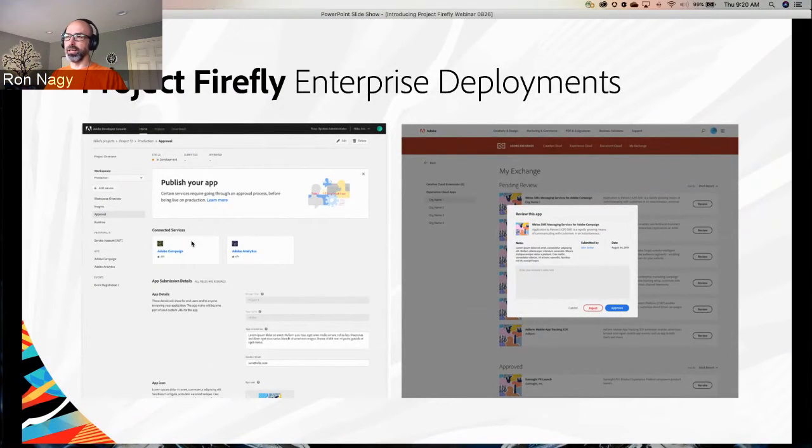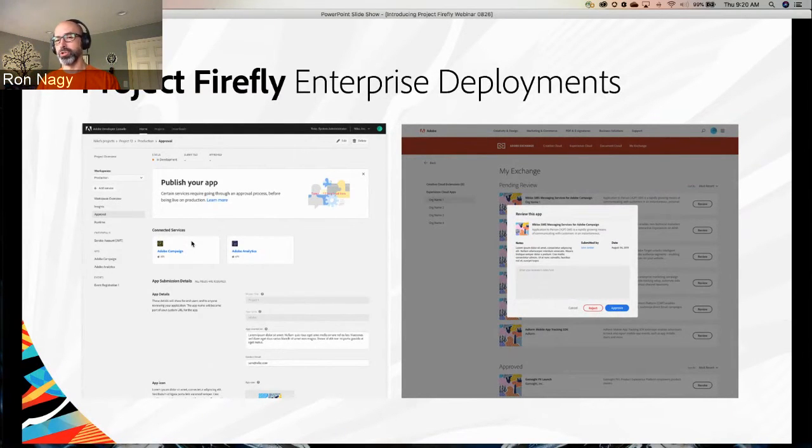The next thing I'll share in this ecosystem for Project Firefly is how we enable our developers to create applications and kind of separate potentially the developer and the sysadmin role by using the My Exchange functionality of Adobe Exchange. So Adobe Exchange already has this application publication workflow, and what we're doing is kind of piggybacking on that and enabling developers to approve applications through this interface, this My Exchange interface, that is only going to be available for that organization.